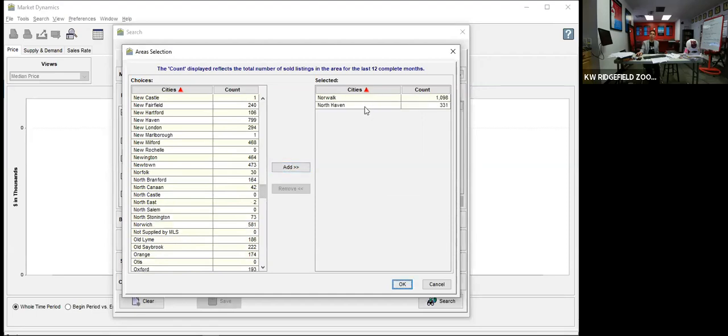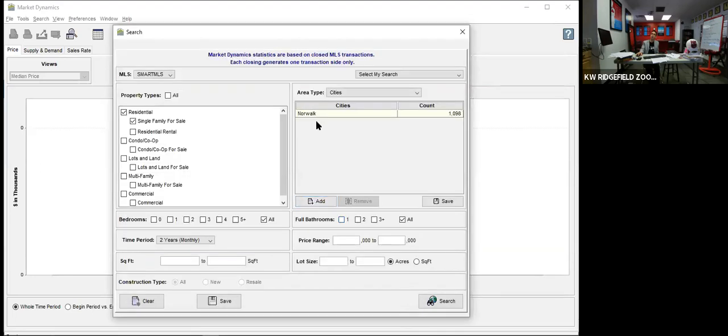So you'll see they're building over here. And if you clicked on the wrong one, you can click on it and just click remove. These arrows here just move them back and forth, or you can double click them back and forth. If I want Norwalk and Newtown, I can double click Newtown. If I did that by mistake, I can double click Newtown away. Whatever is on the right-hand side shows up here, Norwalk, and you click OK. And then it shows up here on the right side.